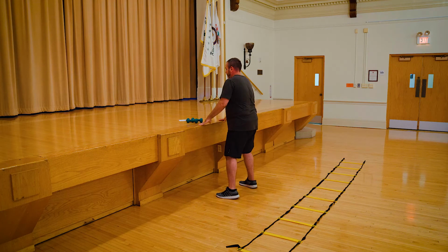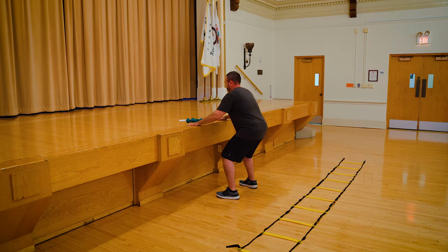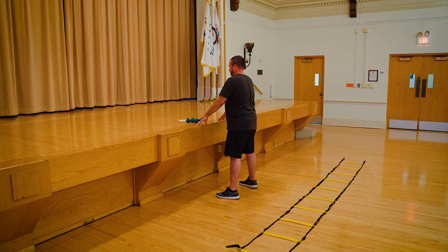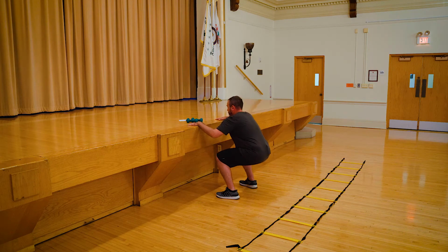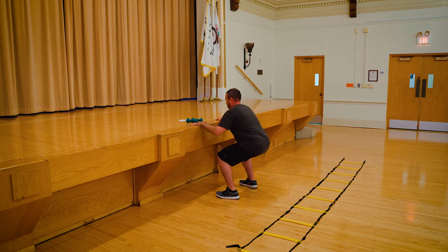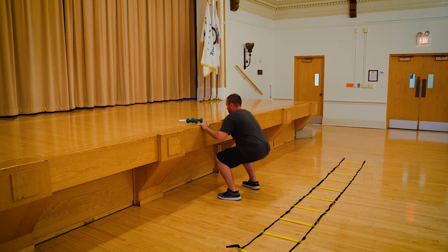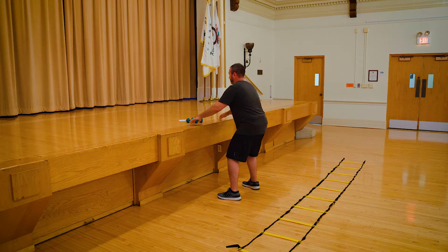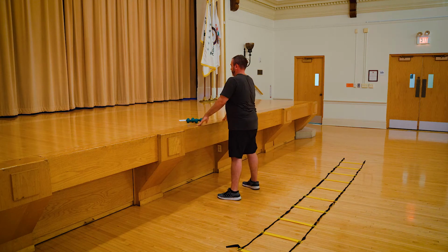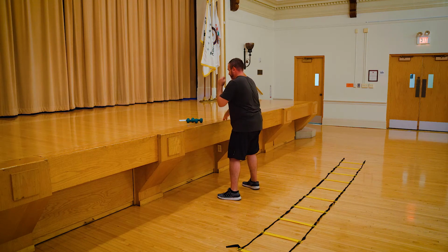Remember, keep the weight in your heels, okay? Go as deep as you feel comfortable. If this is how deep you're going, that's fine. Just keep the heels loaded and the glutes loaded. Up tall every time, halfway.